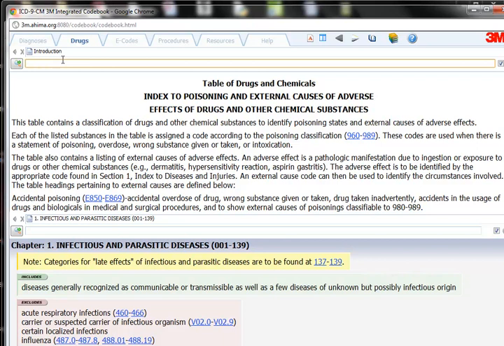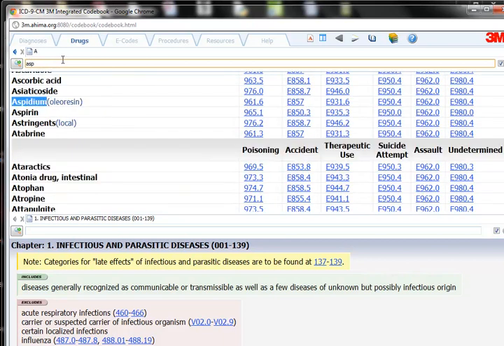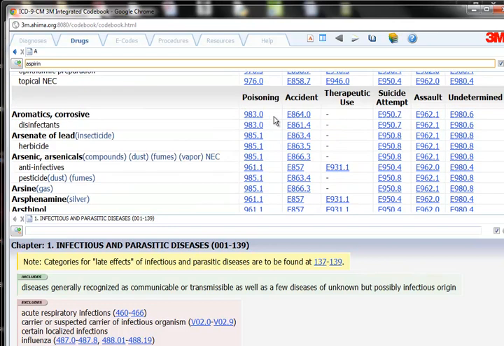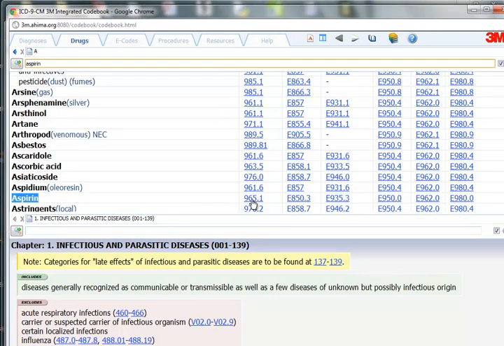All you need to put in is your drug, and the system gives you whatever you need to have. For example, the patient had aspirin poisoning. You type in aspirin, you look for the type for poisoning, and you get your code.